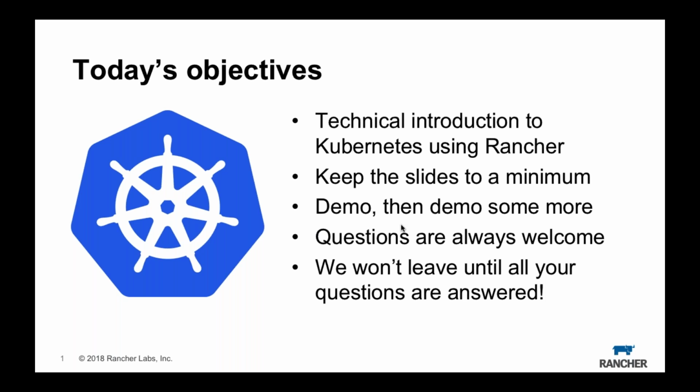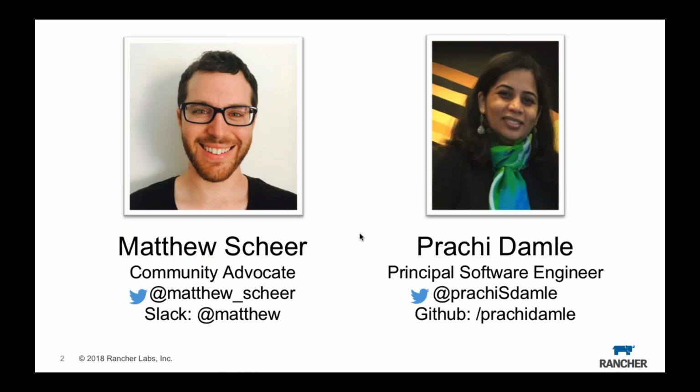There is a chat. Please put your questions in the chat when you think of them, and we try to get to every single question. It's really, again, meant to be interactive. These technologies of Kubernetes and Rancher are open source and very much community driven and contribution driven. So your feedback and your interest really helps shape this training and shapes the technology.